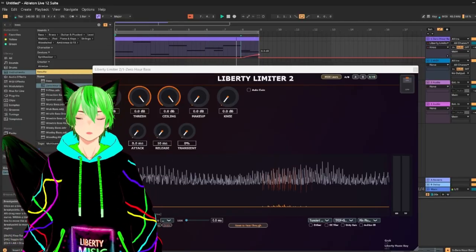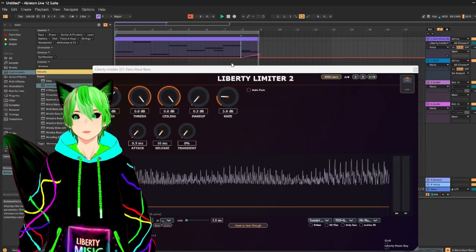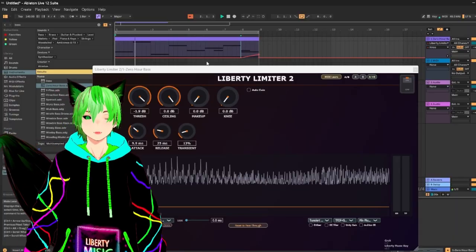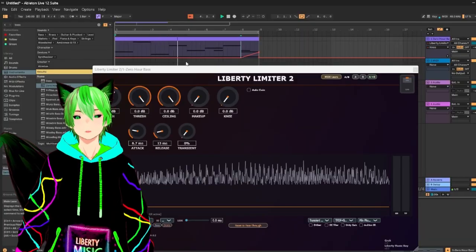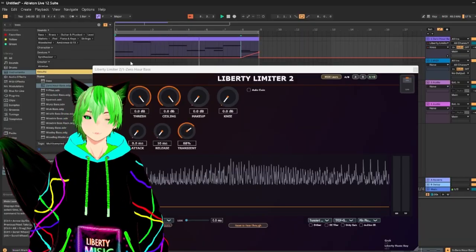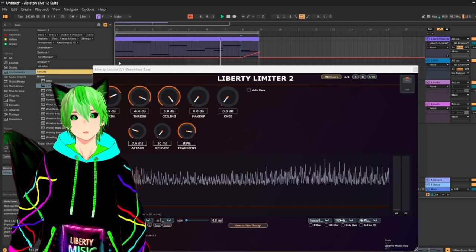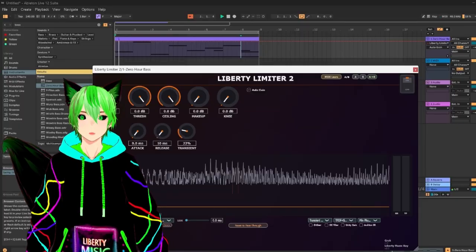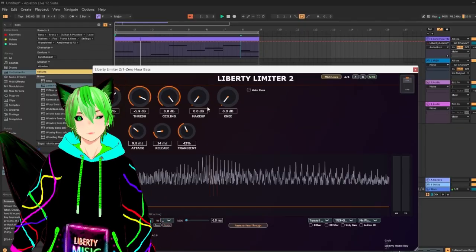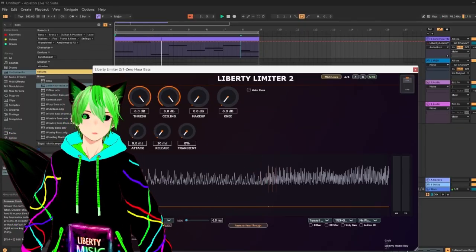When it comes to synthesizers, Serum, Vital, Massive, they do an amazing job already. And this is just my gut feeling, but I feel like those softwares are well priced for what they are.